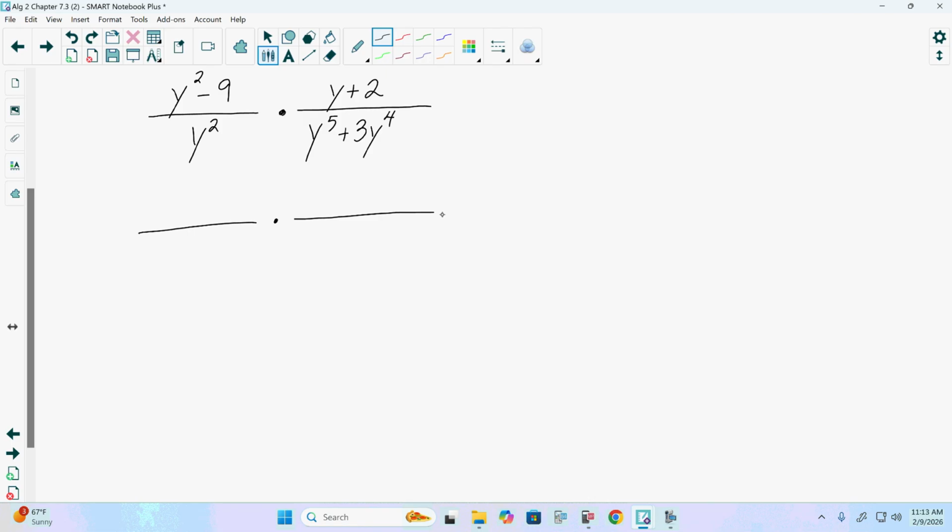So where would we like to start? Y squared or y plus 2? What do you think? Either one. Because y squared is already simplified, yes? Single term. The only way y plus 2 could be factored or simplified is if it had a greatest common factor, since the degree is 1. It doesn't, and there is no greatest common factor. It's just going to say y plus 2.